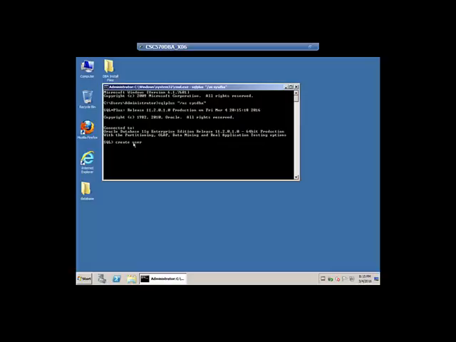Create user Sneha1 identified by password 123. Then let's give permission to the client to connect to the database.